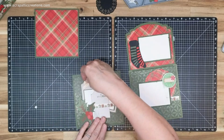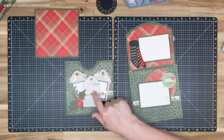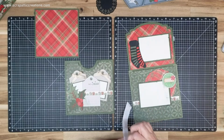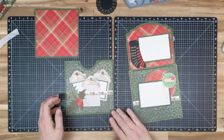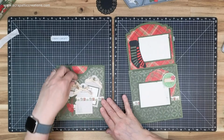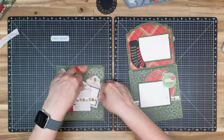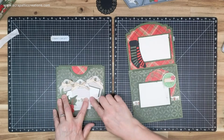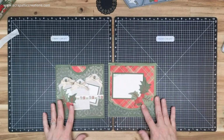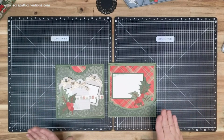Okay, so these will still all come out. I have not put adhesive, like I said, on the tags over here. I do need to add a bow to this one. There they are. And there, that's very festive. So on the page, this will look like this. Now it looks like this needs to actually be even tighter. Interesting. There we go. Okay. So we've got that one. We've got this one. And those will go right next to each other in the book. I will get the next one set up and be right back. And I will add this to the book as well.